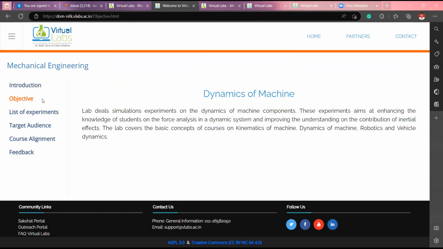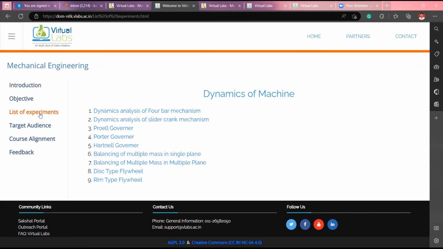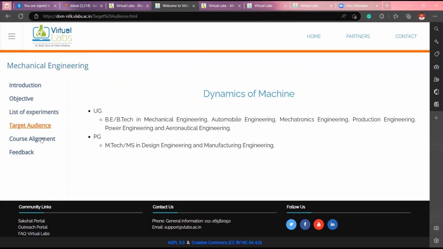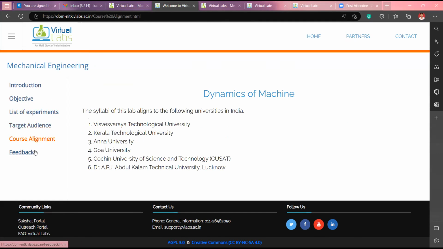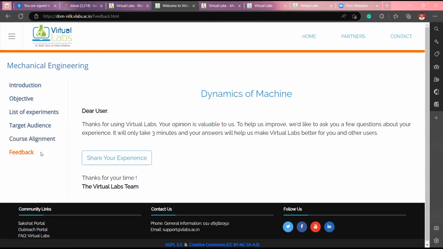Next is the objective of the Dynamics of Machine Lab. Next part is the list of experiments. Next is the target audience, course alignment, and last is feedback.